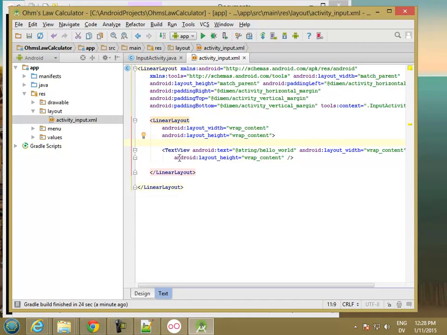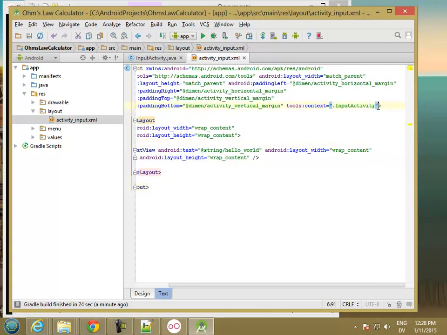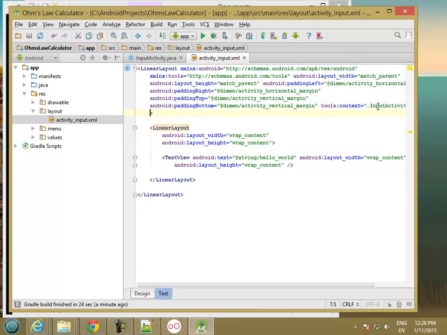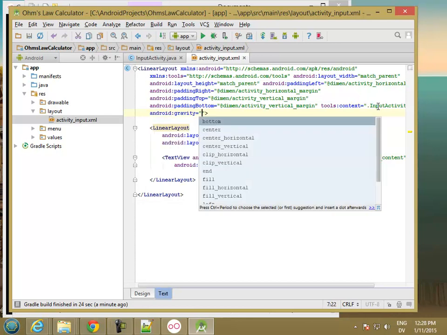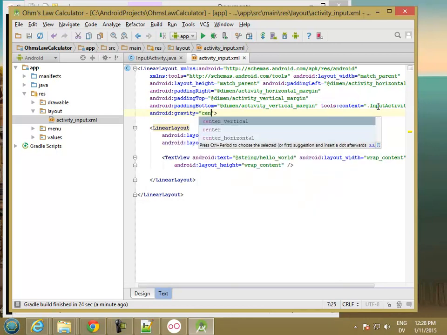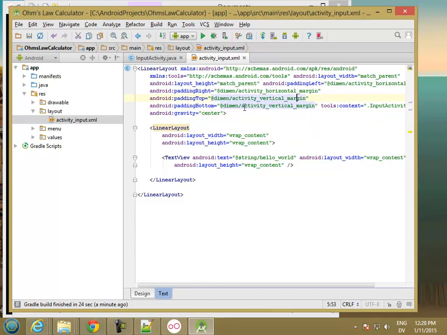And then to make everything in here centered on the screen, I'm going to add gravity to the outer layout. So the outer layout is going to fill the whole screen. The inner layout is going to fill a subset of that, and then it's going to be centered inside of the outer layout.